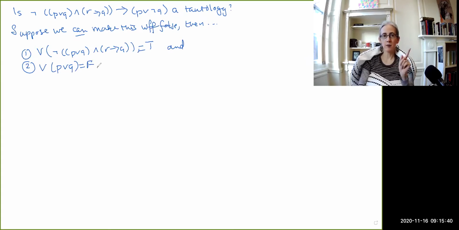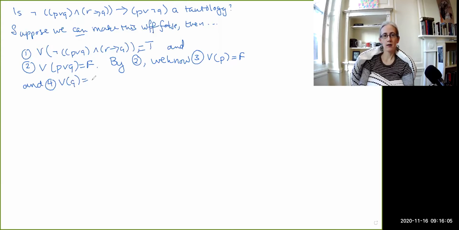Now, the reason I've labeled these 1 and 2 is that we can then work out the consequences of each of these. So, for instance, by 2, we know there's only one way for a disjunction to be false, and that's if both of the disjuncts are false. So we know that the value of P is false and that the value of Q is false.